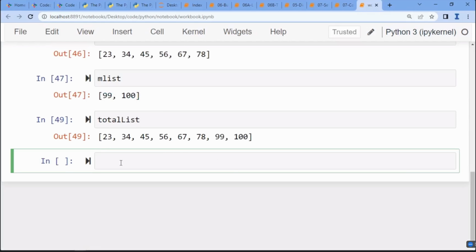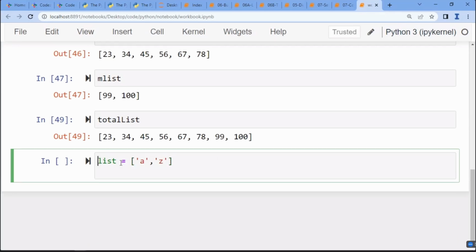Another thing, there can also be a multiplication that I can do. For example, let's say a simple list contains a and z, and L is the list I'm talking about.